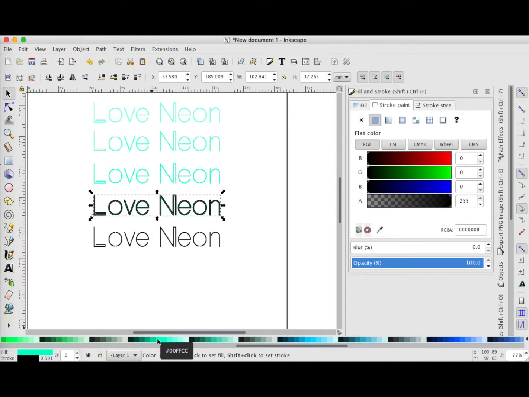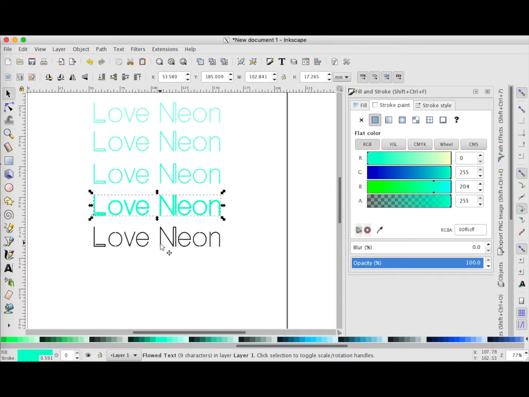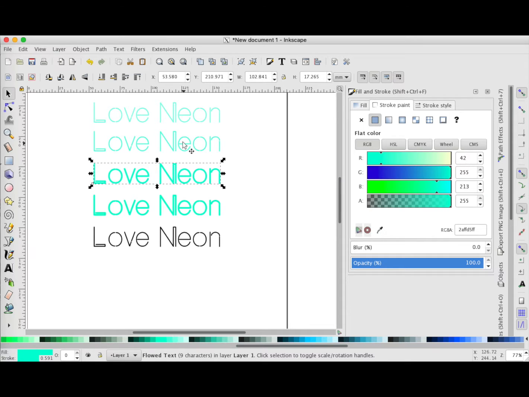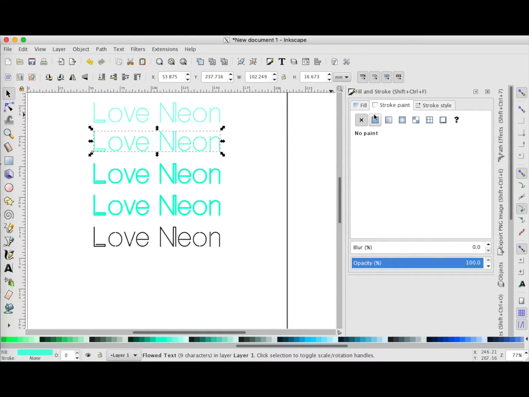You'll see the stroke color in the lower left is black. But if I actually go over here, do you see where it says, just a little near my mouse towards the bottom, it says Shift plus click will set the stroke. So if I hit Shift and the color I want that I initially had done, it now adds that outline. And you see how that just changed? So really neat there. I'm going to do the same thing for this second one. I'll go one more over. Shift plus click, bam.